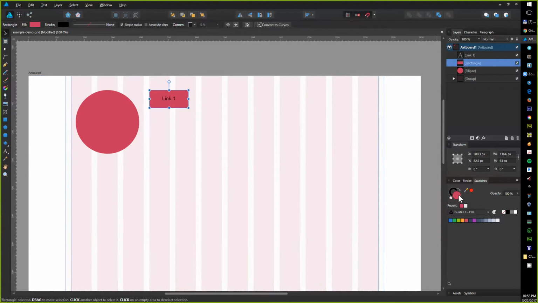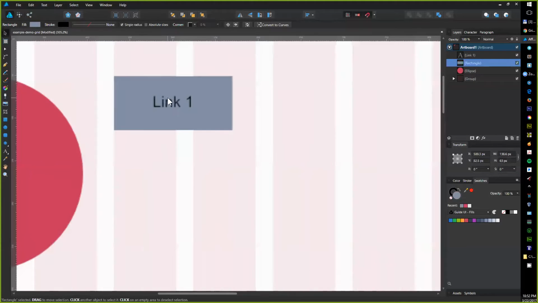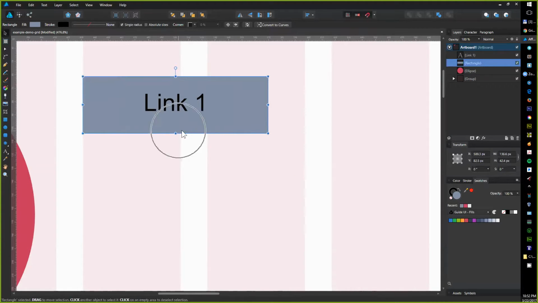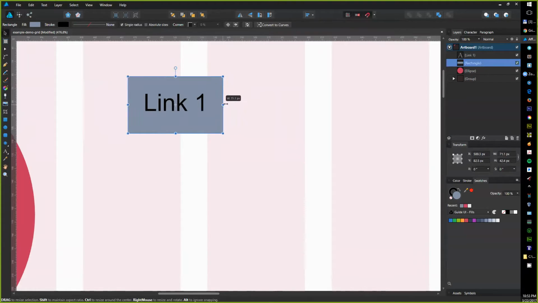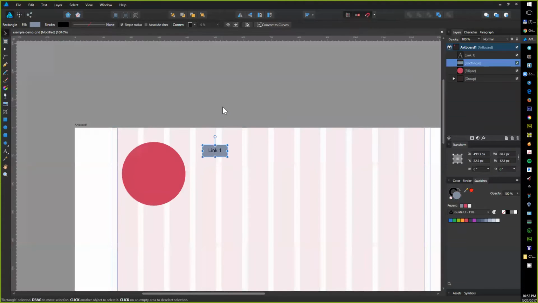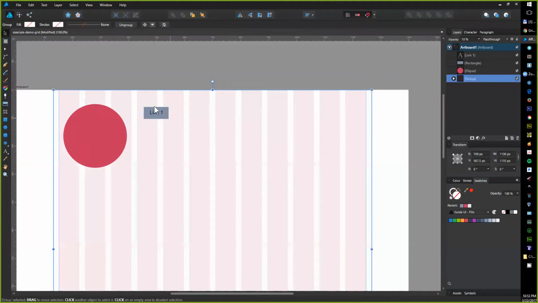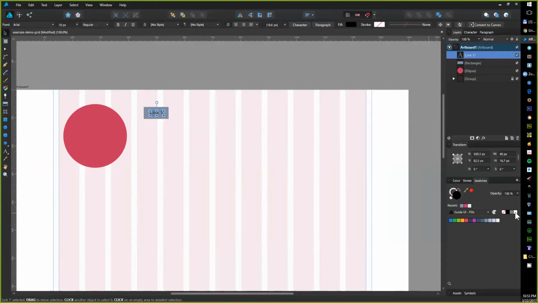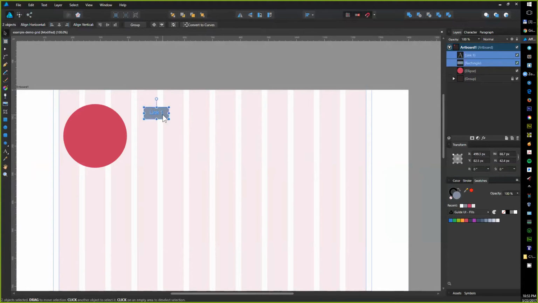Let's say I'm going to change the color of that box. I'm going to zoom in here a little. And then I'm going to go ahead and do this. All right. Okay, so let me go ahead and lock that guy right here. Okay, it's locked. You can see the lock here. Just know the command on my keyboard. Okay, that's link one. It's going to be white. And then I'm going to go ahead and group that.